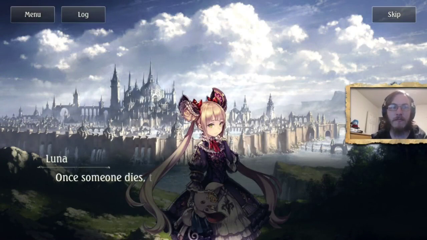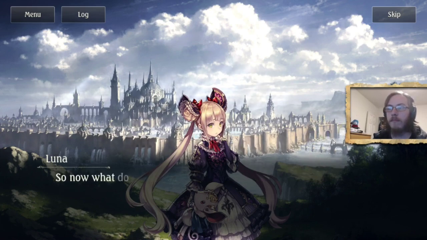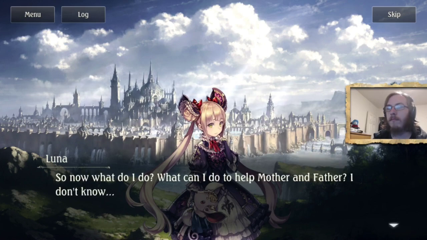Once someone dies, that's it. I don't want to go on any more adventures. So now what do I do? What can I do to help Mother and Father? I don't know.